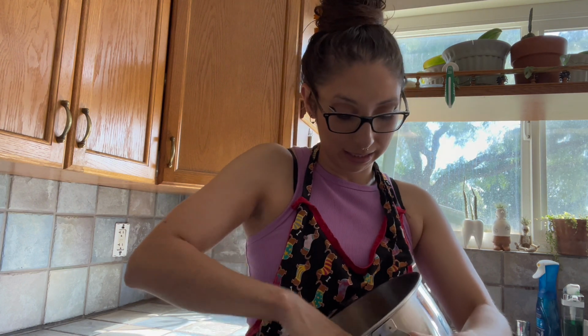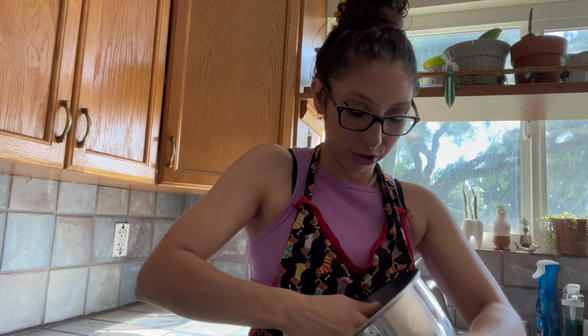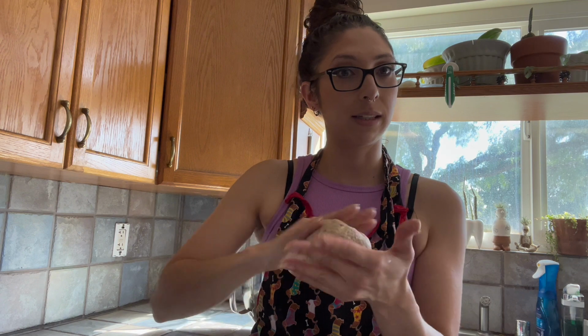Now, if you add too much water by accident, you can just add a little bit more flour. Now, this is the part where people are like, well, how much? Do like a tablespoon at a time. Yeah, see how this is more dough-like?